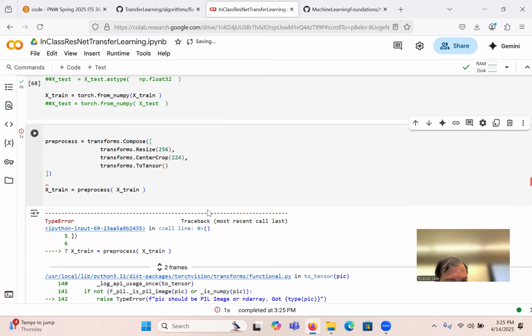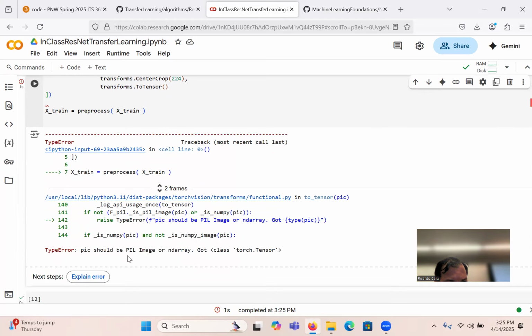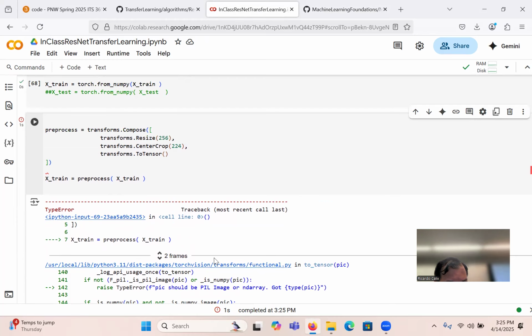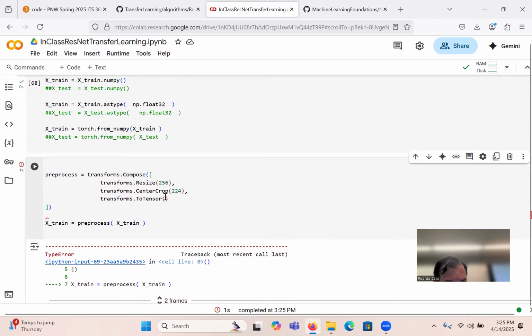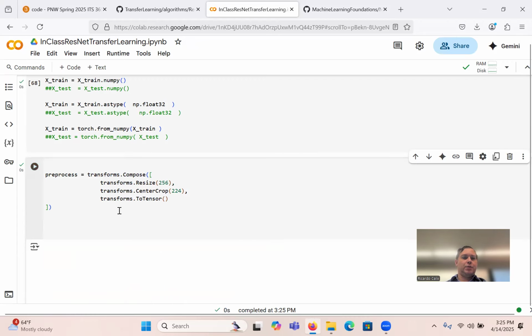Okay. I guess it's already a tensor, so let's see how we can handle it in a different way.